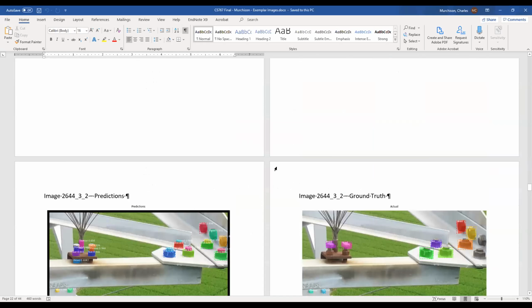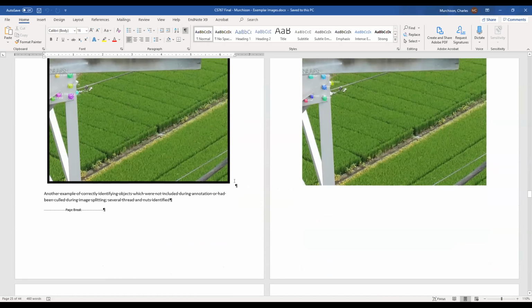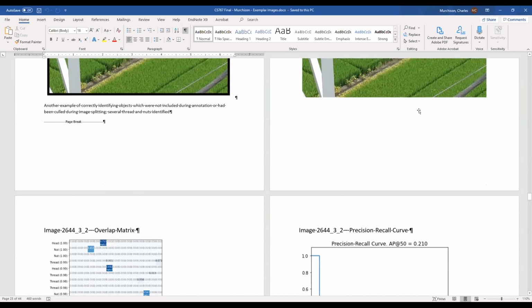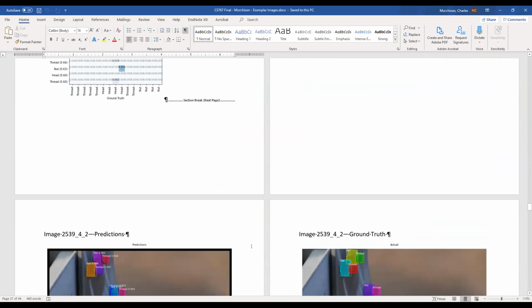Down here, this is doing a really solid job of picking up a lot of these individual objects that are clearly, this is obviously a head, this is a nut, this is a thread, and it just wasn't being brought up here in this case. Similarly, it's doing a good job of getting threads and nuts over here, even though it's not heavily annotated on this side, and has the 3 heads here and everything. So the network is doing a good job of identifying these things, but you wouldn't know it just by looking at the MAP. It's only when you really review the image.